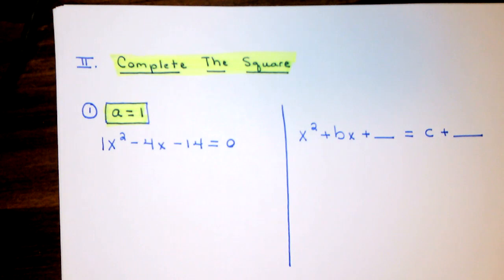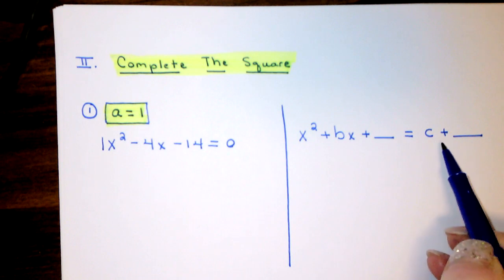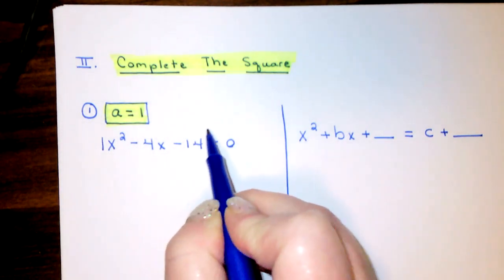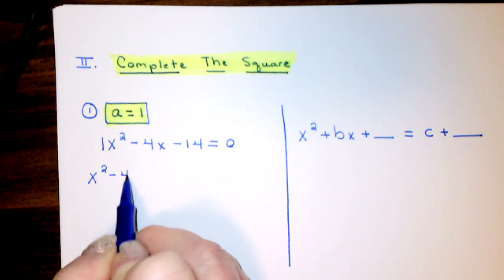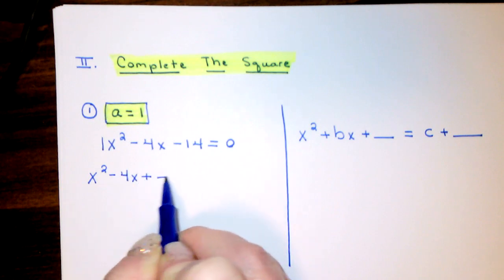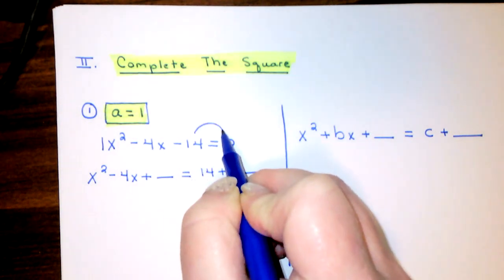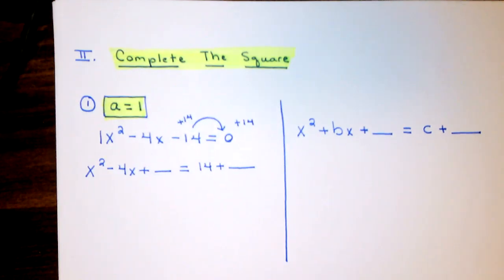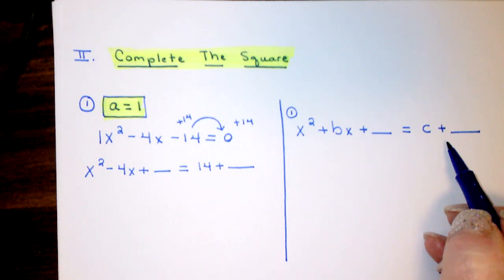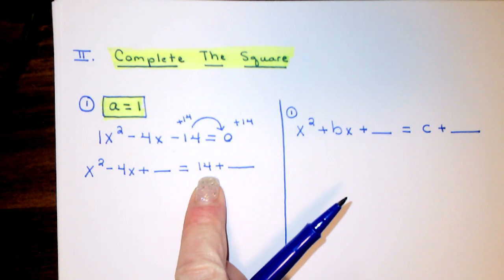Okay, the very first step in completing the square is you want to bring c to the opposite side. So we're going to bring this number to the opposite side, and I'm going to put these blanks. So you can think about completing the square as you've got to complete blanks. Okay, so we'll bring that over. Now that changed signs because I added it to get it to the other side. Okay, so step 1, you want to make sure your constant number, c is constant, that is your number without the variable, is on the opposite side.